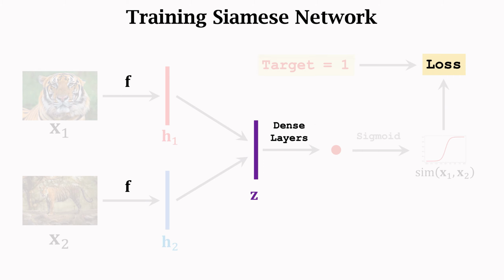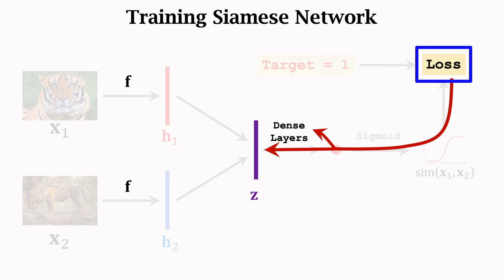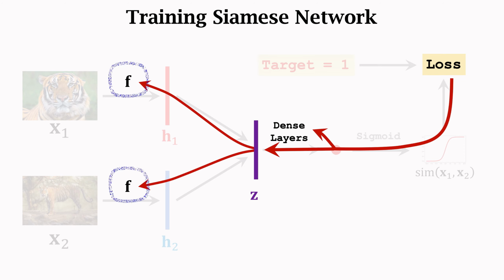Using backpropagation, the gradient flows from the loss function to vector z and the parameters of the dense layers. Knowing the gradient of the loss with respect to the dense layers parameters, we can update the parameters by gradient descent. Further propagate gradient from the vector z to the convolutional neural network F. Then, we can use the gradient to update the parameters of the convolutional layers. To this end, we have performed 1 round of update.